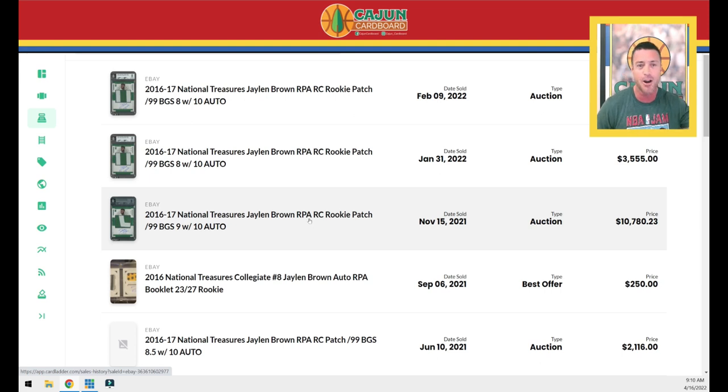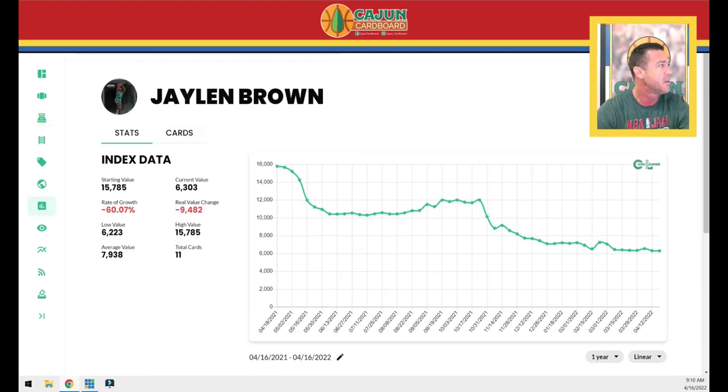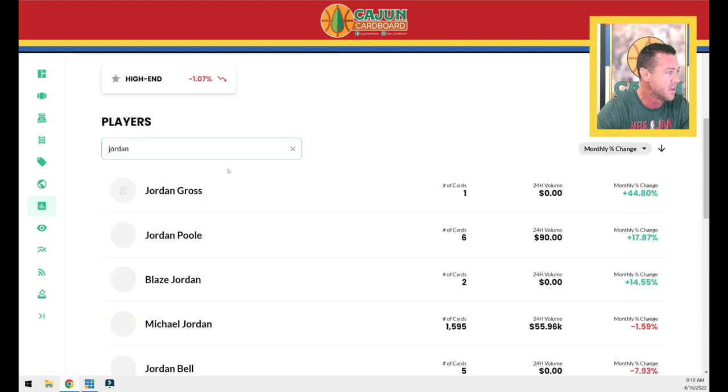Again, this is not an indictment on Card Ladder, right? They can only put so many cards of so many players into the actual ladder to create a wide, broad index. I can't even imagine the amount of manpower or man hours that Christina and Josh and Chris have put into just getting Card Ladder to where it is today. Some of the indexes are incredibly reliable, right? If we go back here and type in Michael Jordan, as we've done a million zillion times before.